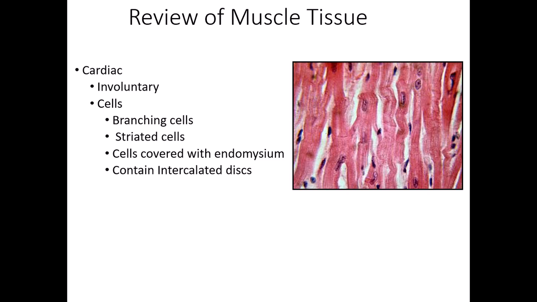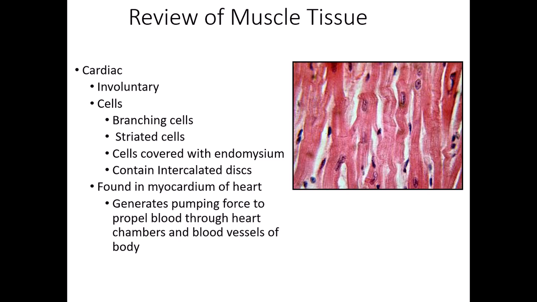And these cells do have some special features. They are connected to each other at intercalated discs, which are sort of darker horizontal lines that you might be able to see where two cells connect in this picture. The intercalated discs are made up of gap junctions and desmosomes. Remember, those are protein cell junctions, ways that cells are held together to change permeability, for example, or to maintain the integrity of a tissue. So intercalated discs are unique to cardiac muscle.